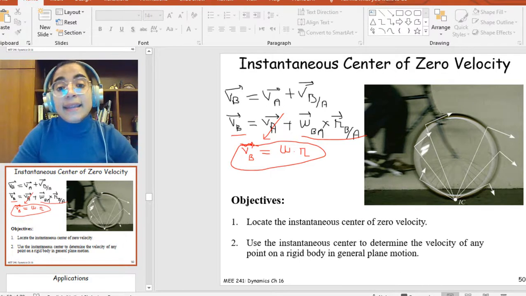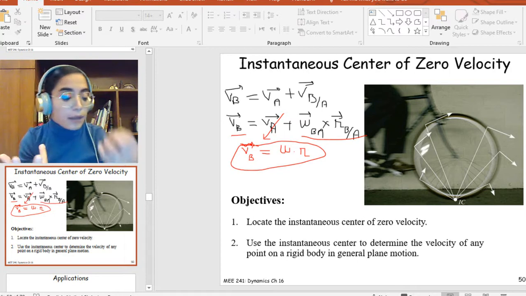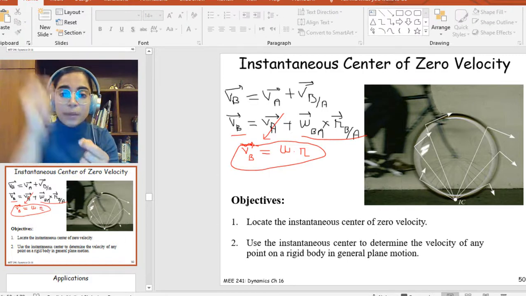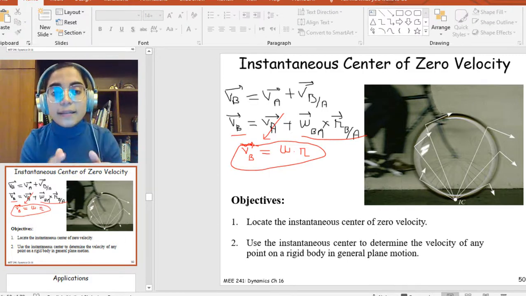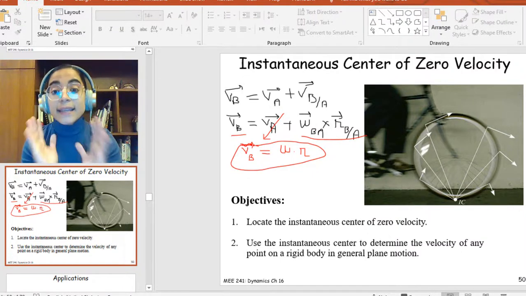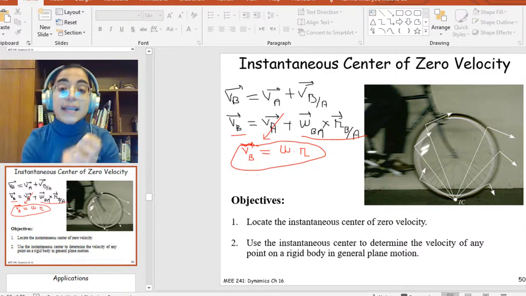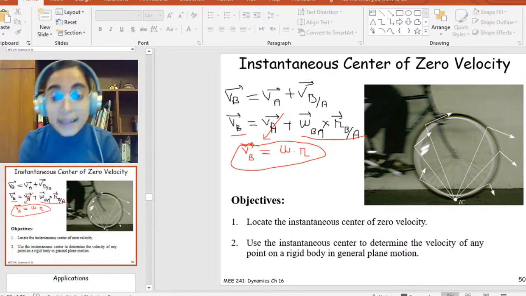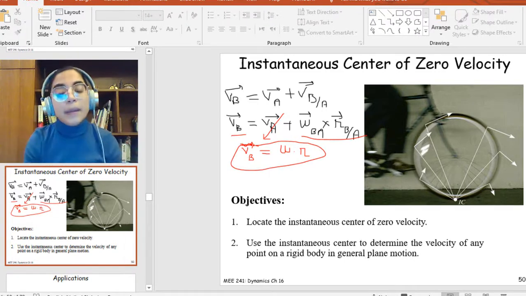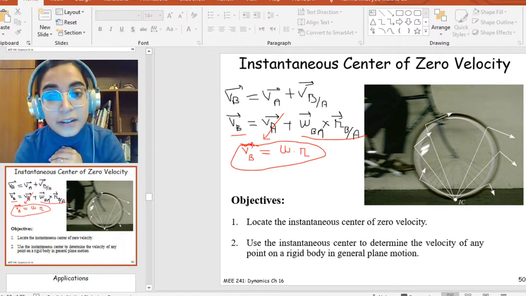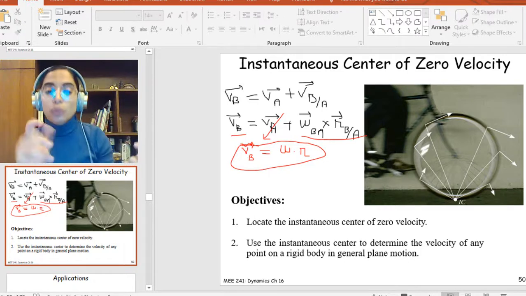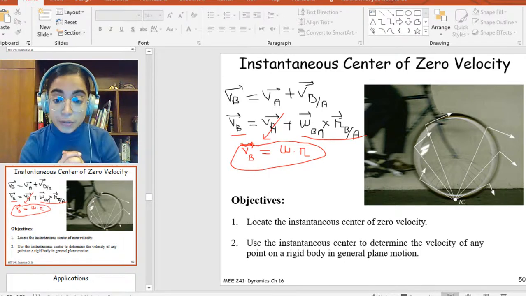What differs the instantaneous center of zero velocity from the center of rotation? The center of rotation, like the pin, for example, if I have a beam that is pinned at A, this center of rotation is always the center of rotation, so it's always fixed. However, here, the instantaneous center of zero velocity means that for each instant I'm going to have a center of zero velocity. If I can find this center at this instant, then I'm going to make my life much easier. Then I can say directly that VB or VC or VD will be equal to omega times the distance from this center to my point of concern.